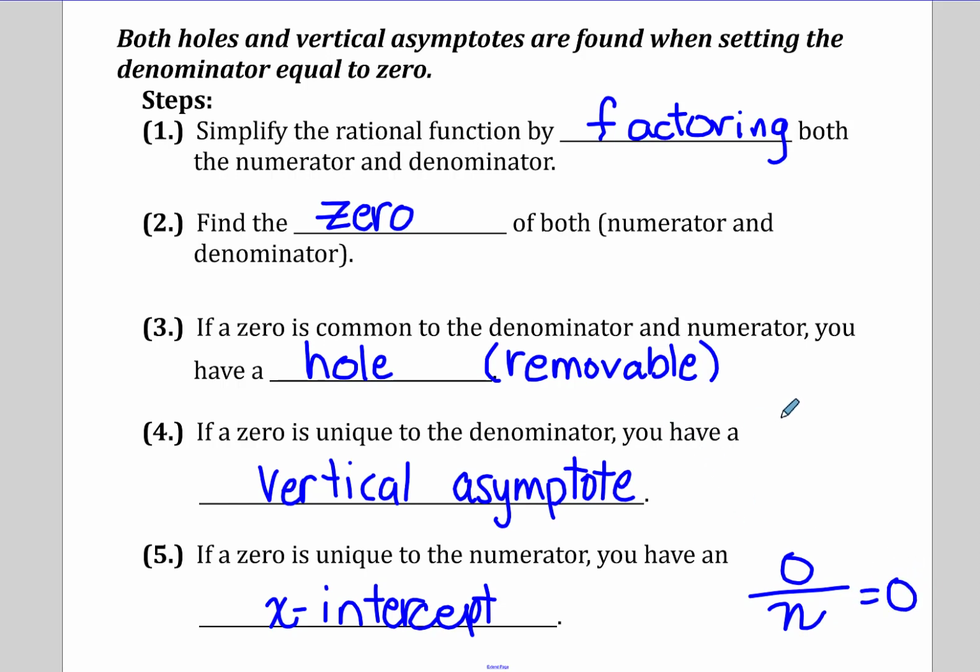But when you have a number on the top and 0 on the bottom, you see how it says NO, no way. You can't do that. That's a vertical asymptote. So this one is okay. Let's say we had a constant on the bottom. This one's okay. You got a 0.